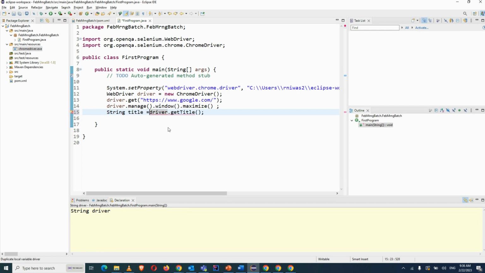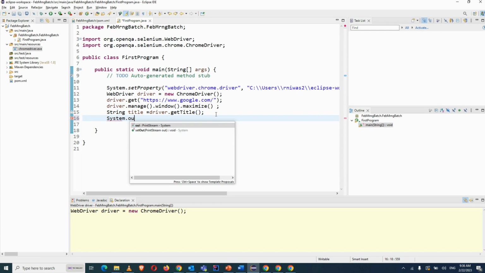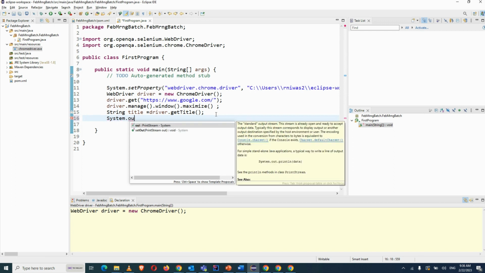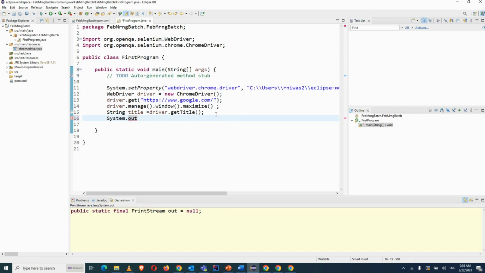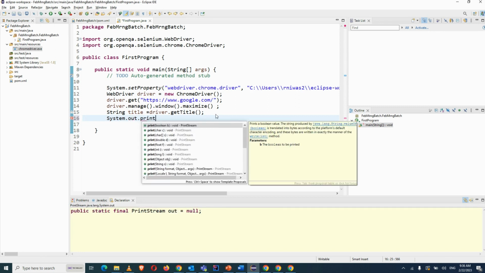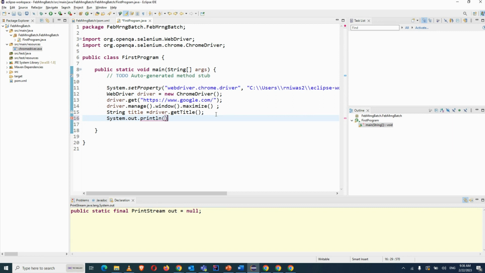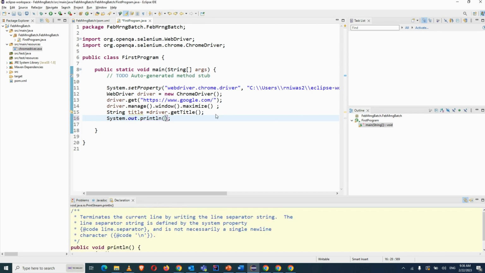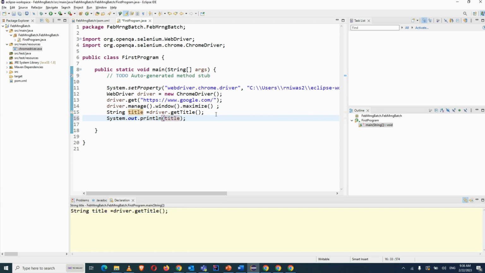We can name it title. We can get it like this, and here we can print it with System.out.println. So if you want to print any value on your console, while checking whether it is fine or not, or what is the value of that particular thing, in that case you can use System.out.println in Java. This is the concept of Java. If you want to print anything, you can use System.out.println, right? And now just right click on it, run as Java application.